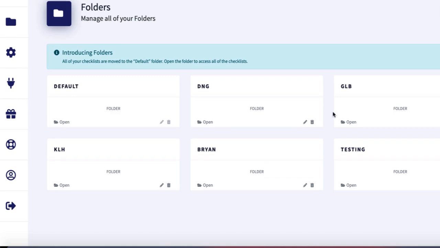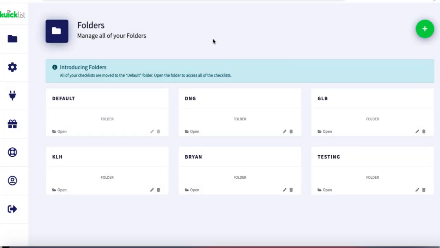But what I'm going to do here is show you how this works. Just looking at the application, you have some folders here which are the main folders for the site. Now if you have OTO 1, and I will go through the OTOs later on, you can add extra people to your membership, such as virtual assistants or members of your team, who can have their own folders, so they're doing their own checklists within their own folders. This is pretty cool, because if you have a team, they can go ahead and you're more organized.